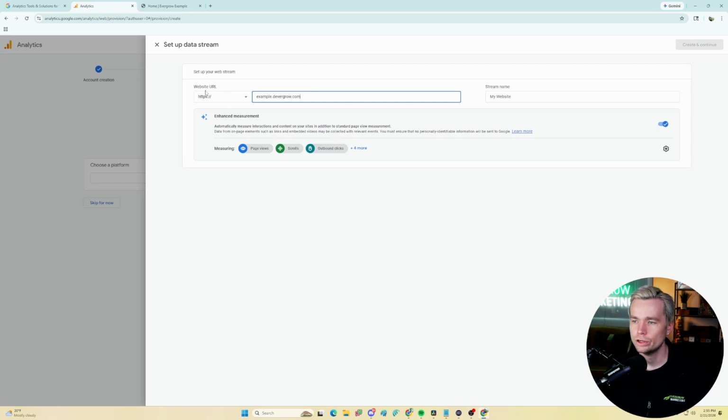And then for the website URL, just make sure you're selecting the right one here. It should be HTTPS. This is a whole other topic, but it should be this. If it's not, you should look at how to get the secured protocol on your site. Otherwise, my subdomain is example.evergrow.